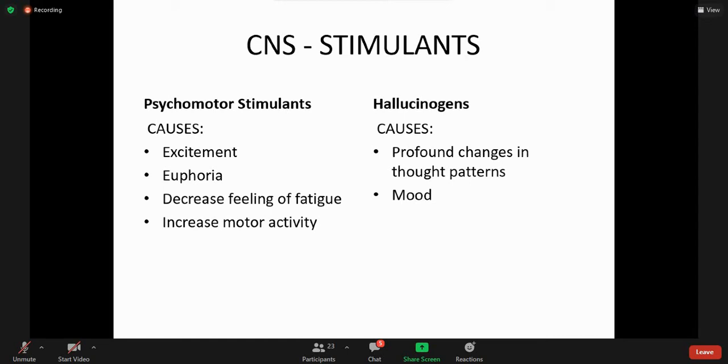But in psychological drug dependency, the body is not going to show a response. Mentally there is a feeling of craving, a feeling of irritability. These are the problems that can occur, but the body is not going to show a response like palpitation, tremors, or sweating. All these problems are not going to develop in psychological drug dependency. There is just a feeling of craving and irritability due to the absence of that substance.